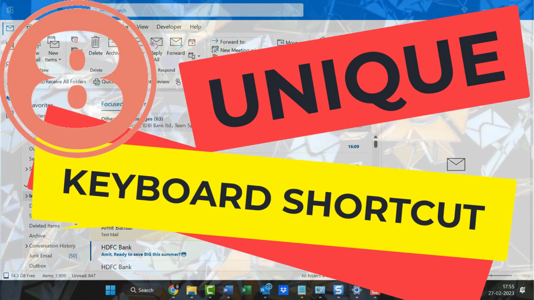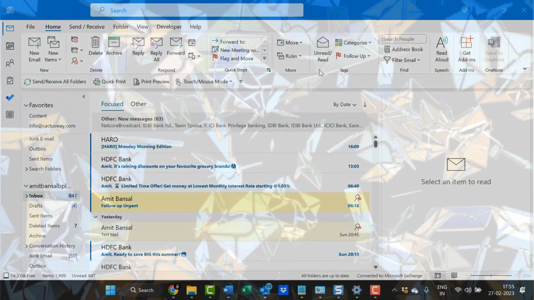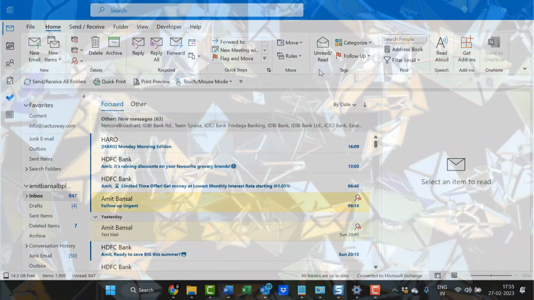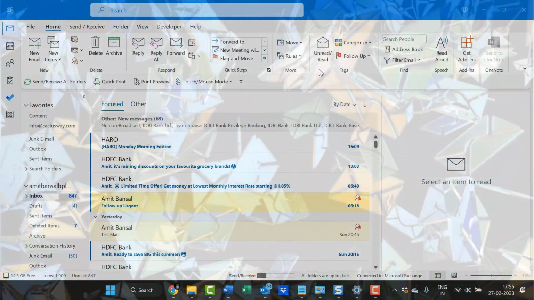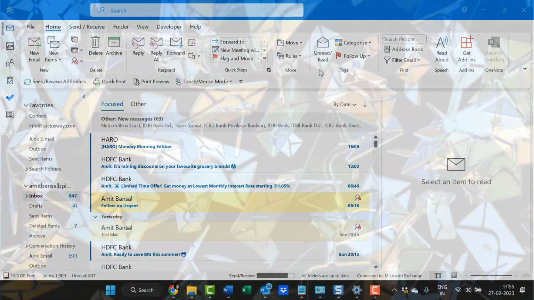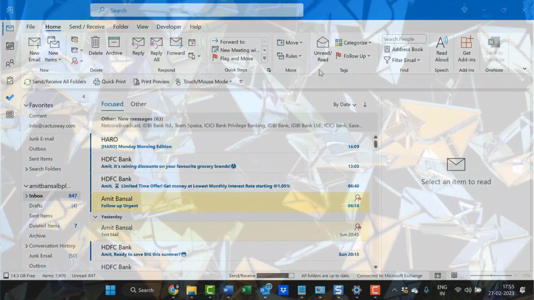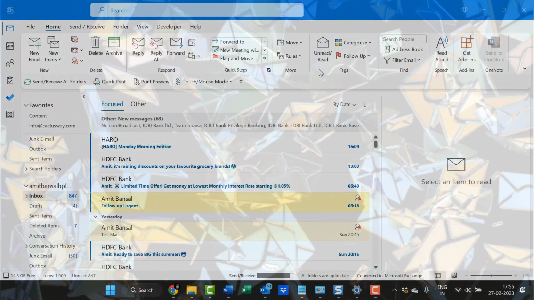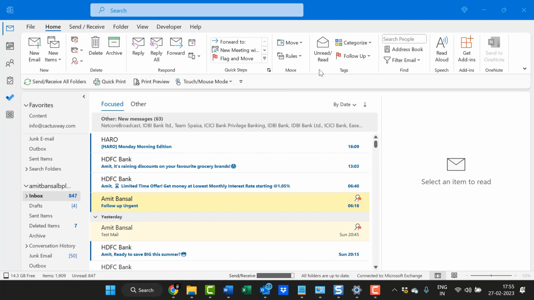In this video, we will be discussing how to use the range of keyboard shortcuts to help speed up and simplify your tasks. We will start by discussing the basics of Outlook keyboard shortcuts. We will go over the different types of shortcuts that can be used and how to access them. Let's start with the first one.